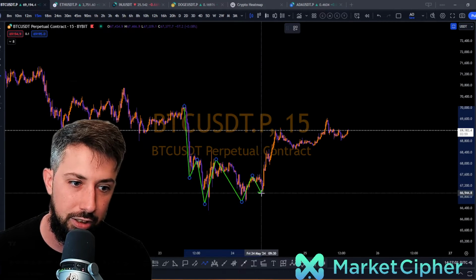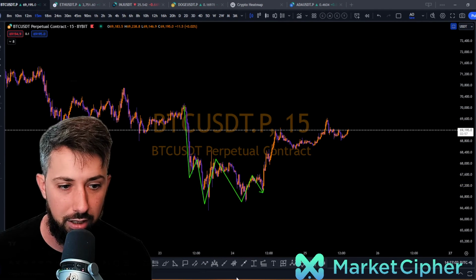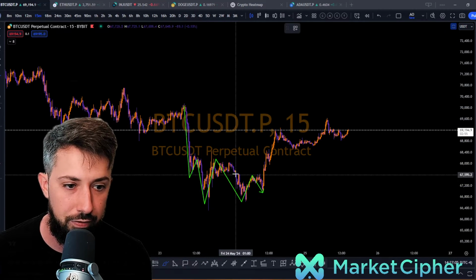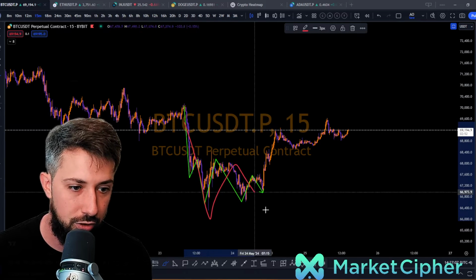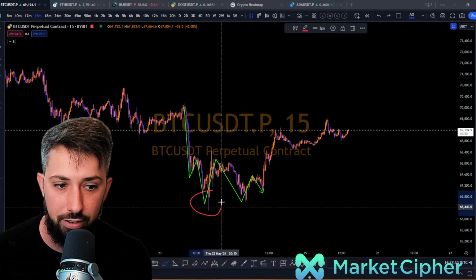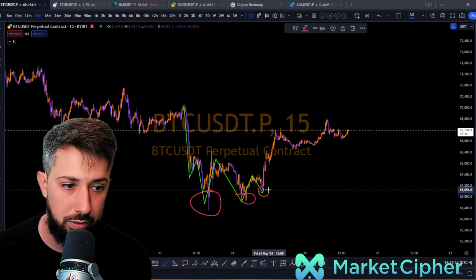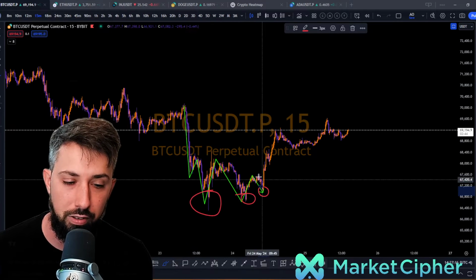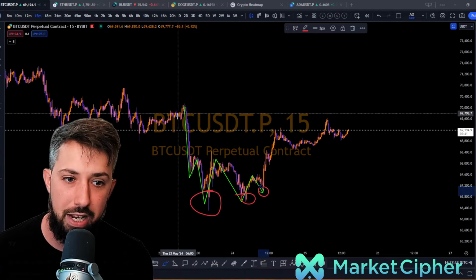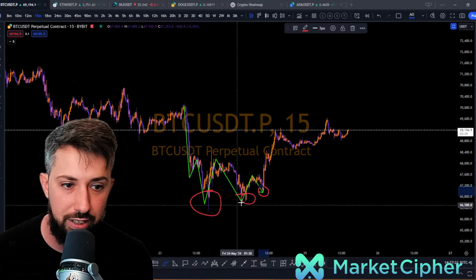But you can see here, initially you made a higher high or a higher low here. So you failed to really continue to push down here. You did not take out this low here. You made a higher low here and a higher low here, right? However, you haven't really changed and made a break of structure to the upside, right?